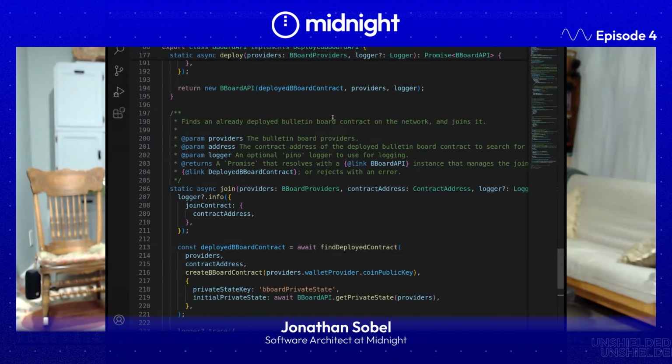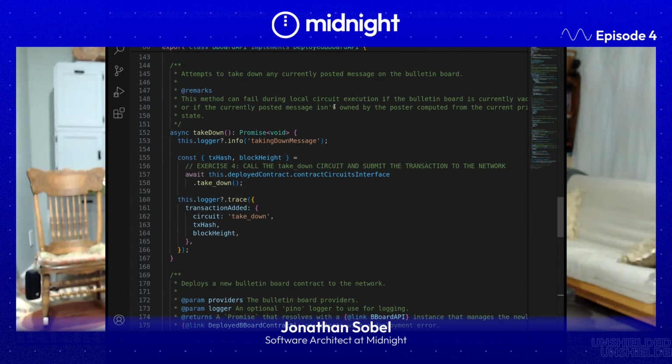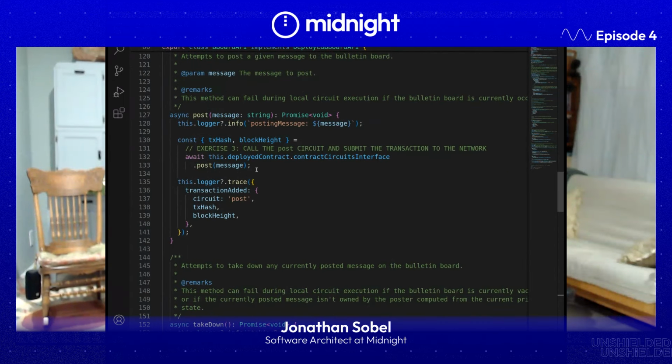And then when I want to do something like, say, post a message, you can see, remember, post is one of the circuits we defined in the contract. We wrote that in Compact. And yet over here in TypeScript, I can just call it as a TypeScript function, as a method on this class, because we generate that API so that anyone who knows how to write some TypeScript code can call the post function and pass the message. And it feels like it's just there magically for you. So by doing this kind of thing, I can build a TypeScript application for a Midnight decentralized app against a contract that I've done.